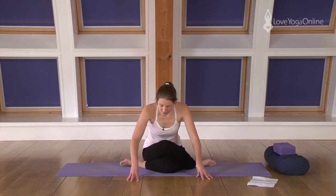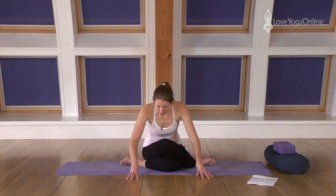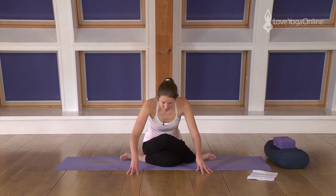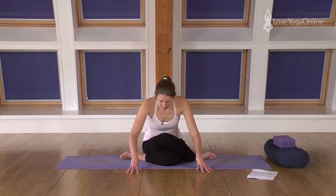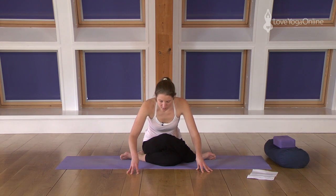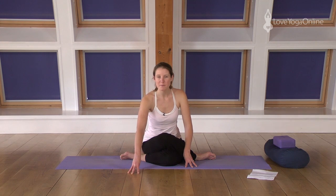Allowing each pose, each movement and each breath be nourishing to your body. As if you're offering each movement, each pose with love to yourself. As if it's a little present, gift or a treat to yourself. And coming all the way back up.